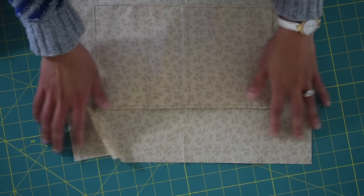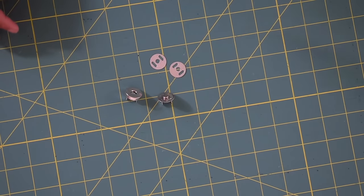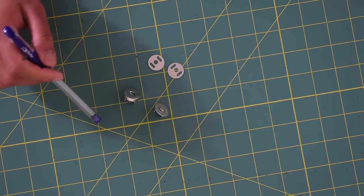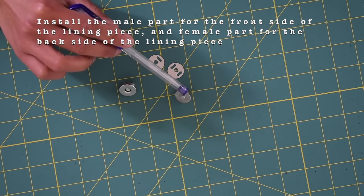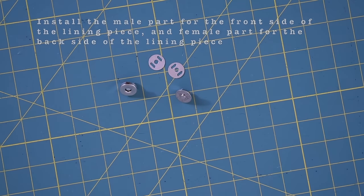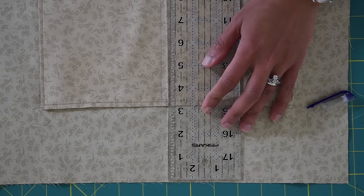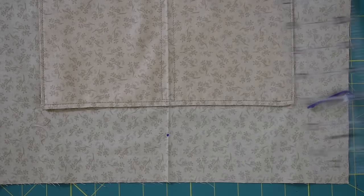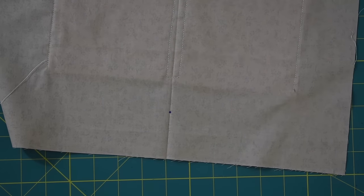Now we're going to move on and work on the magnetic snaps. You will need a set of magnetic snap. So this right here is the female part, and this one is the male part, and these two are the washers. Measure down 2 inches from the top of your lining piece, and you want to put a little mark there, and you want to do the same for the wrong side as well.